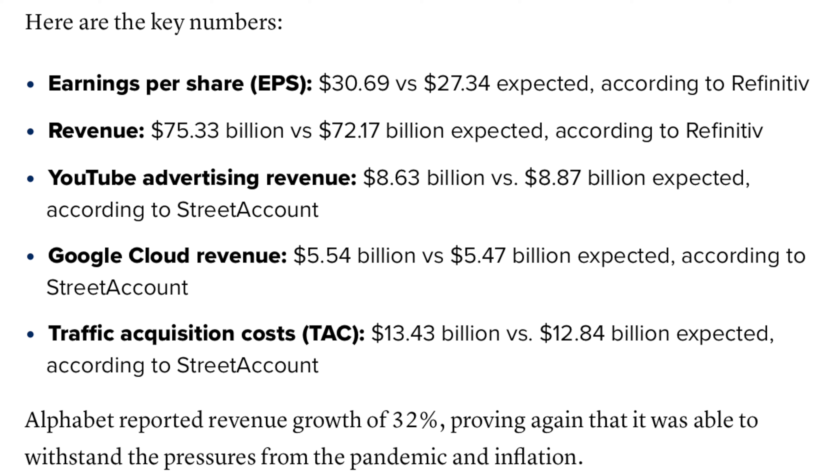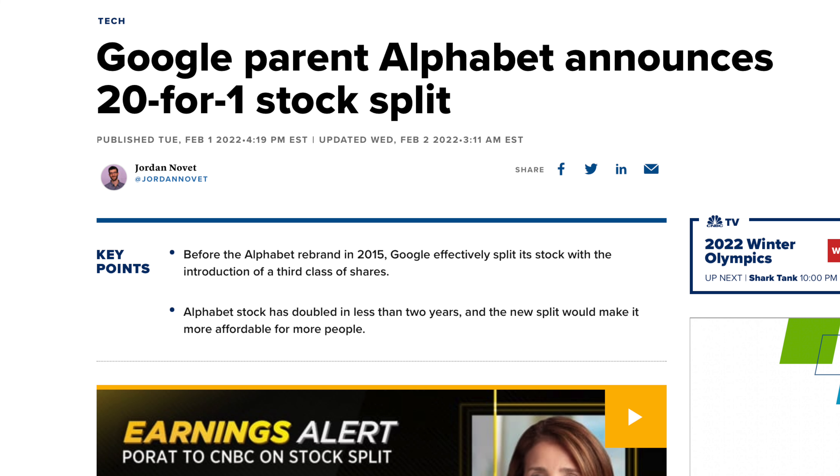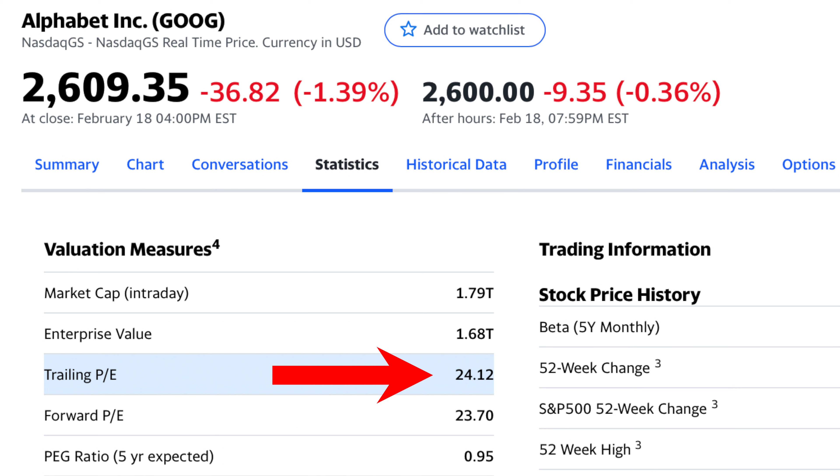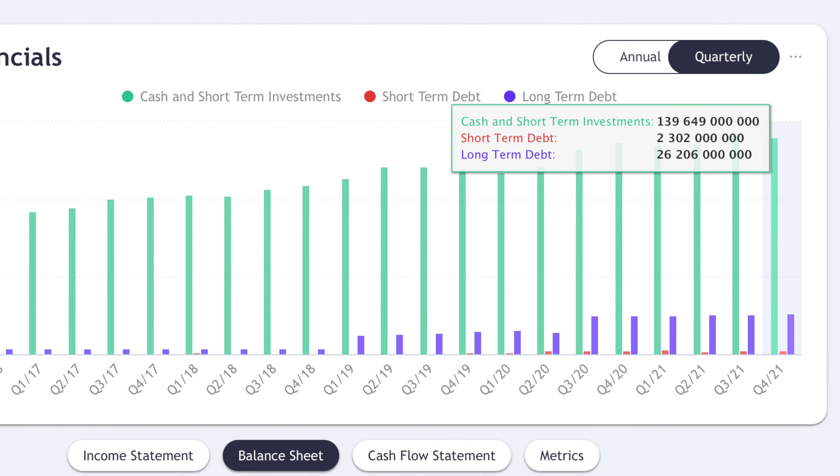The third CDR to buy in 2022 is Google, with ticker symbol GOOG.NE. Right now, the CDR trades for just above $22 per share, while Google's stock currently trades at $2,600 US per share and is down about 13% from its high last November. Google saw Q4 revenue come in at $75.3 billion, beating analyst estimates of $72.2 billion, while EPS came in at $30.69, also beating expectations of $27.34. Hands down, the most important part of this earnings report was the 20-for-1 stock split announcement, which will take place on July 1st of 2022, opening up tons of demand from retail investors and options traders with a lower share price.